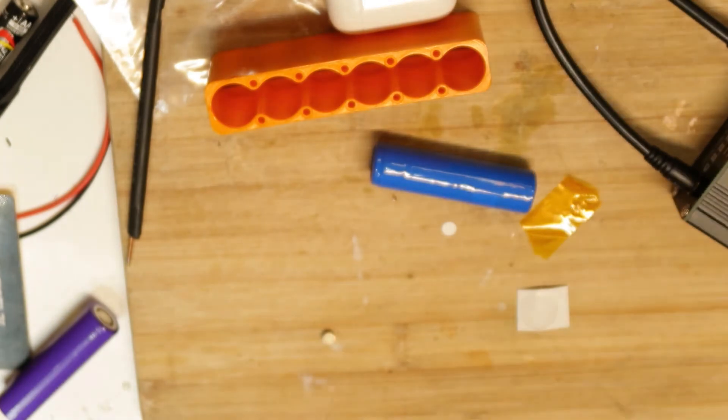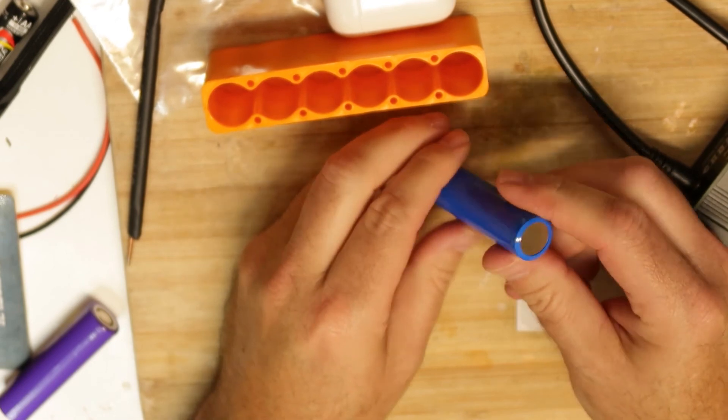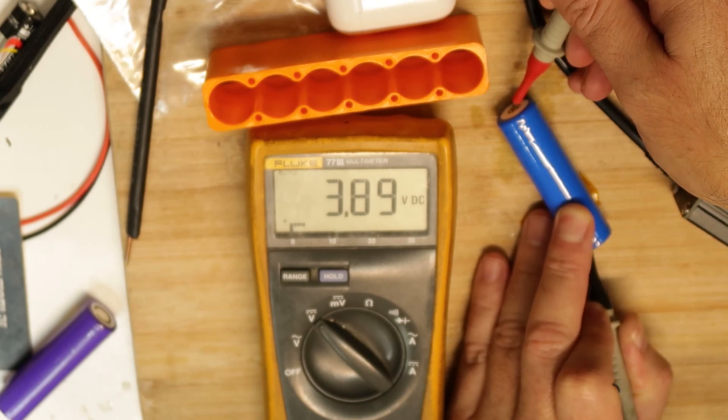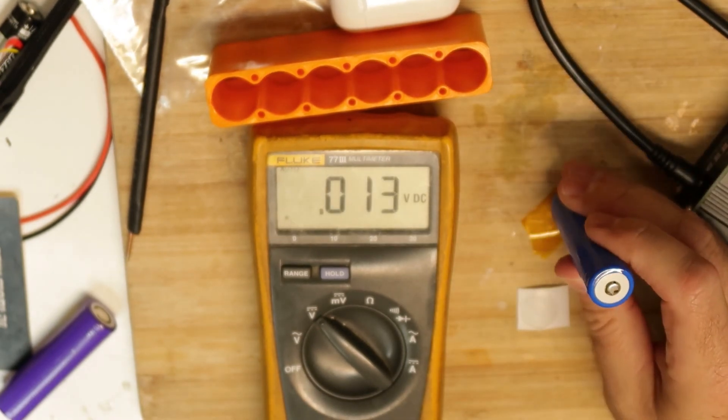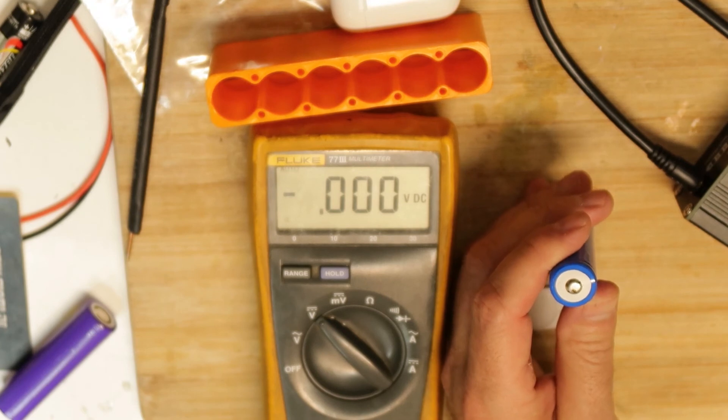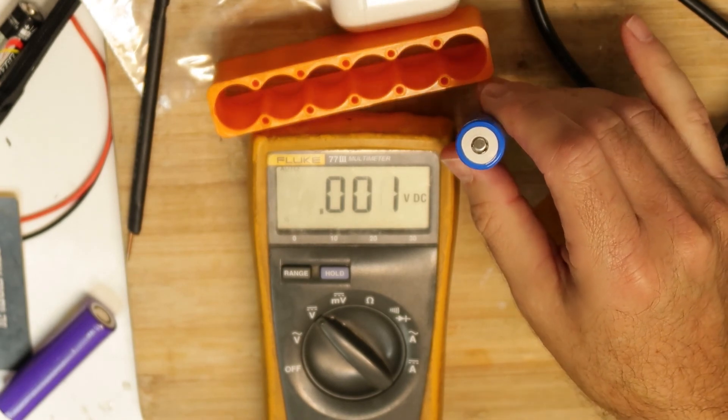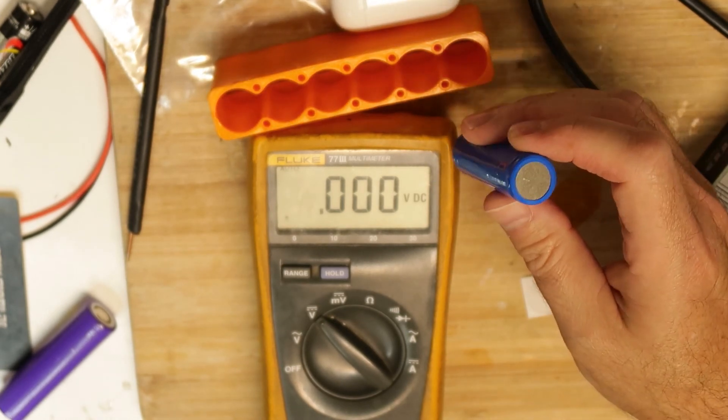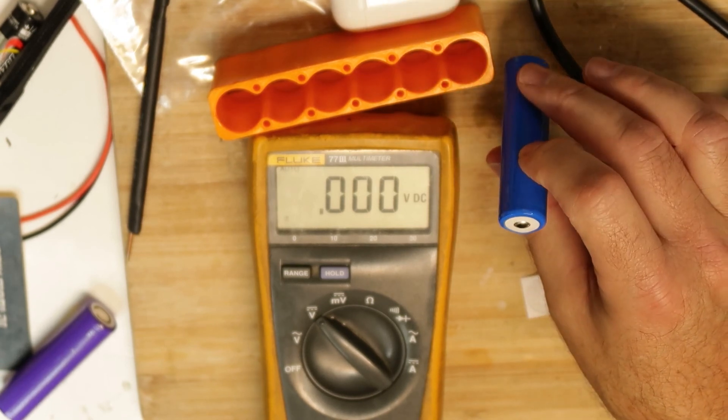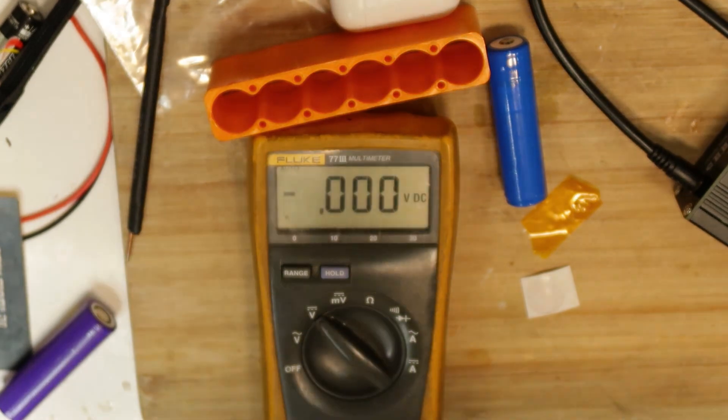So now everything looks perfectly professional and I have all the protection to this cell. We can see we have 3.88 volts, so everything is perfectly fine. Now in order to check the over voltage I will need to charge it to maximum and then see that our protection works. Now it is clean and shiny and everything as well, so we have our protected cell professionally welded without any soldering. Hopefully it is working fine. Thank you, that's all and bye.